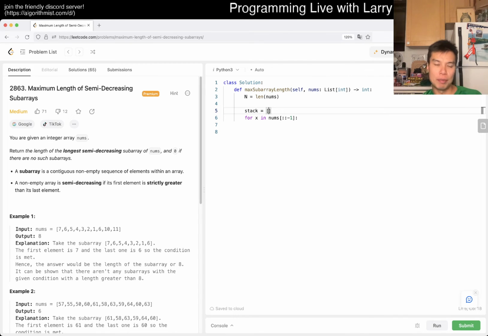A sentinel would be some infinity value, and we have the index n, either n or n plus one. Then now we go, while x is greater than or equal to the top of the stack, the first value.